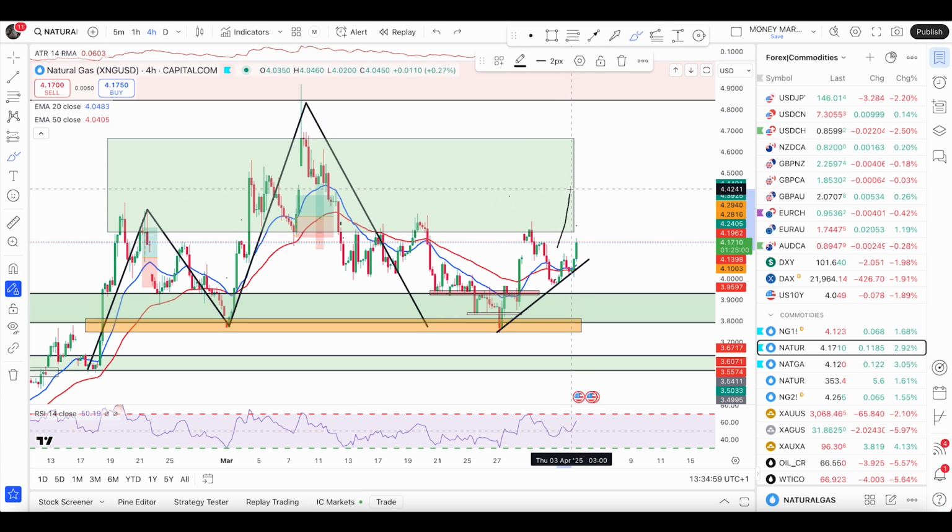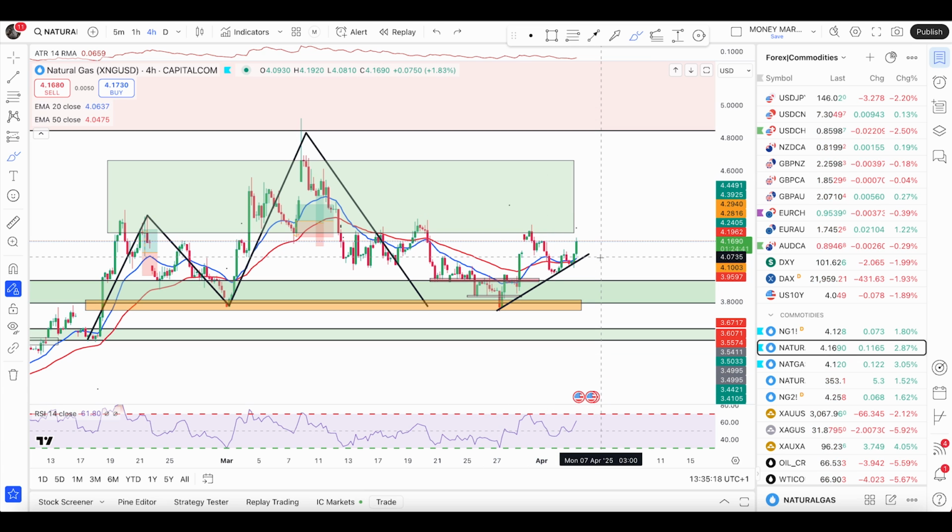If there is an entry condition within this rejection box, like a strong bearish engulfer with an overbought situation in the RSI, that is my sell signal, and I'm going to go short from there using 1 to 2 ATR for my targets. For now, keep looking for buy conditions as we are above the 50 EMA, nicely and slightly pushing up from this trend line. With some more momentum, we are good to go long.